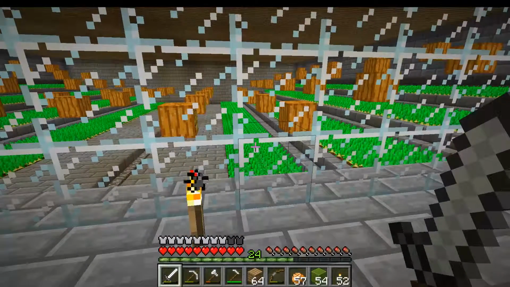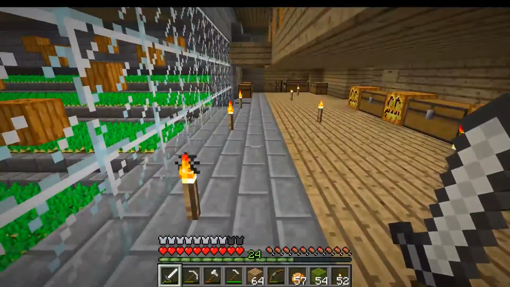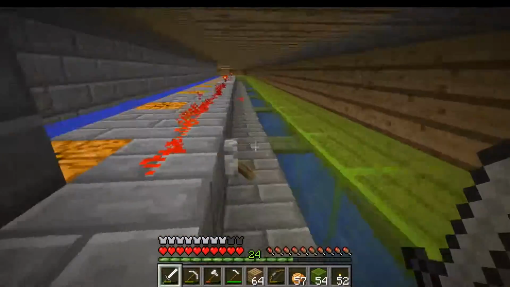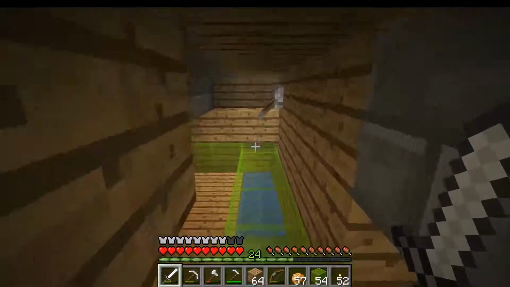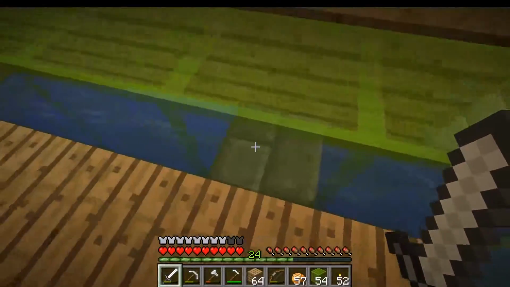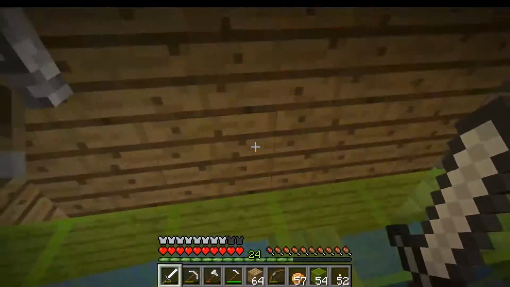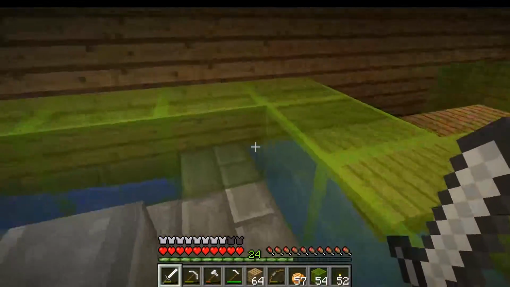Okay, so I think I'm pretty much finished here. I've gone through and I've hooked up the item pipe here. It goes over to here and makes this loop around where we have hoppers going all the way from the chest here all the way over. Got 9 hoppers in a row there, which should be more than enough to deal with all the items.